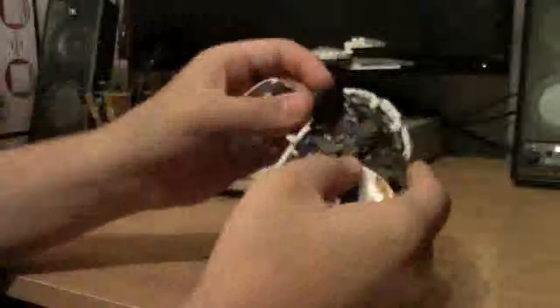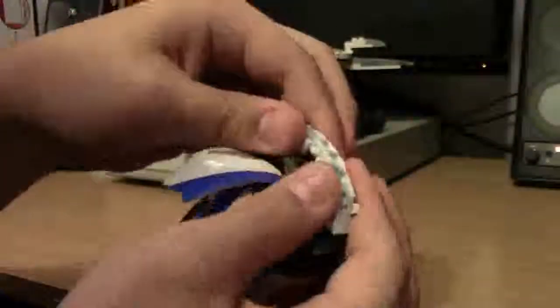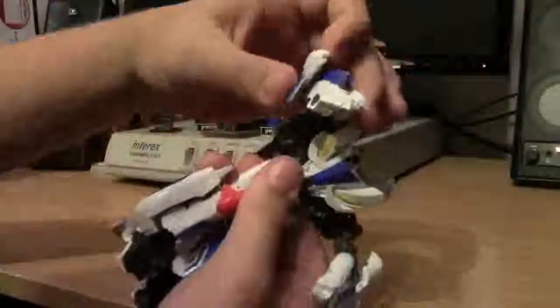Everything's kind of a jumbled mess up here now. Go ahead and rotate the camera up. Let me get this back so you can see — it all kind of undoes itself. You got the wheels like that, and all that stuff right there. Go ahead and unpeg this top portion and move it out there. Then take this part, which is attached to the wheels, and rotate so the wheels are on the inside. Go ahead and rotate the head up while you have the clearance right there, then bring this up to get out of the way. We'll peg it more in later. Go ahead and rotate the waist so it's facing the correct side, then rotate these translucent bits to underneath the forearm, and it will lock right there.